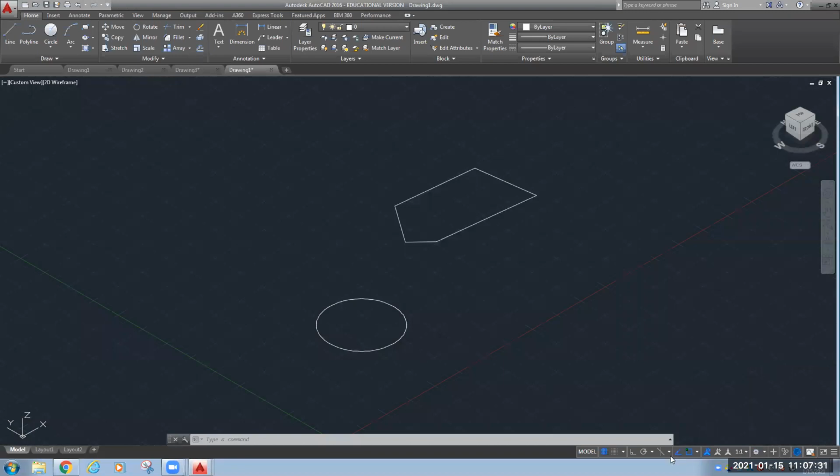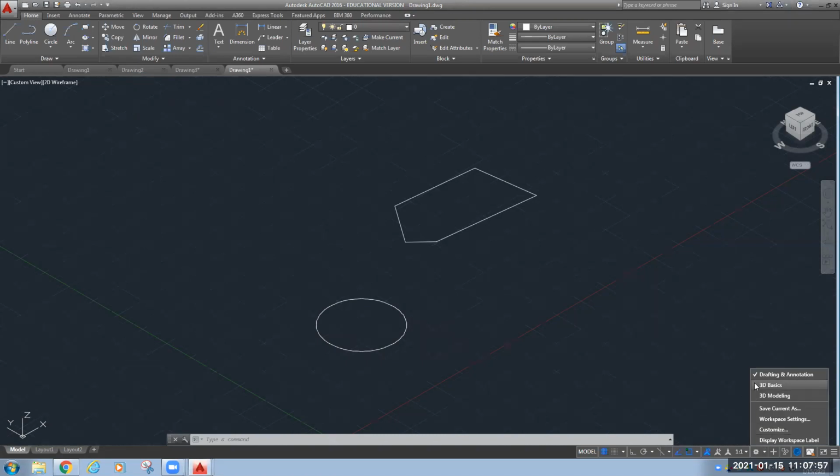Once again, see here at the bottom right, in the line of your ortho, polar tracking, O snap, in that same line you can see workspace switching. This option is a small gear-like object. Just beside that you have a small triangle.